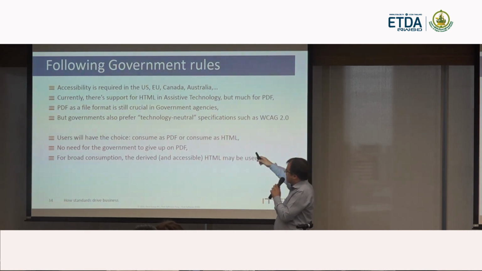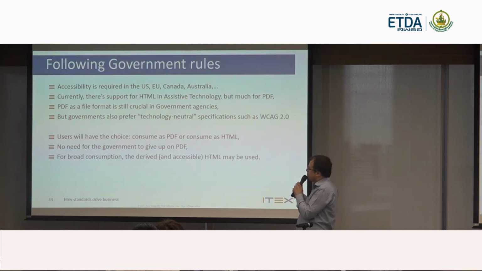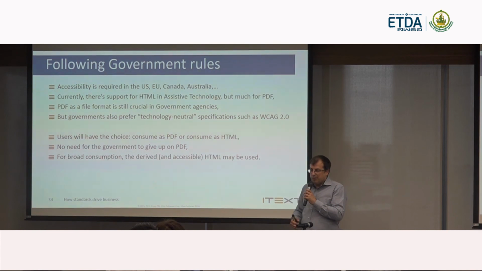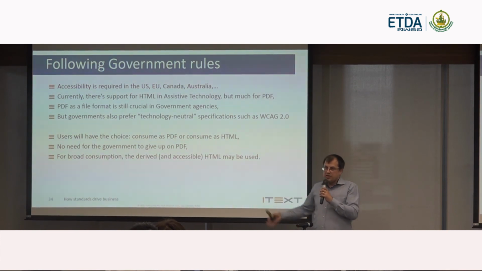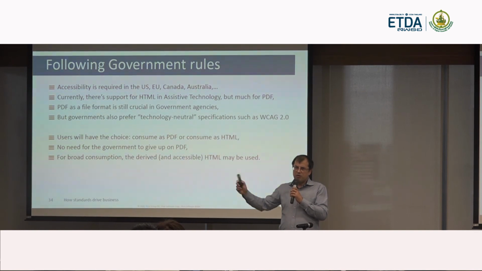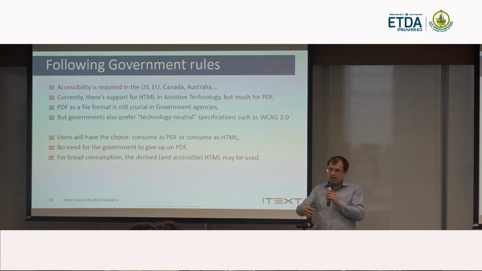And we want the specification to be technology neutral. That's why Adobe said, well, we don't want to develop this on our own, because then they will say, hey, Adobe, you're the monopolist. We are not going to use your document format. That's why different companies work together. And users will have a choice.